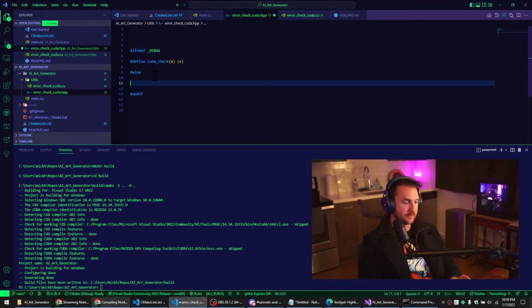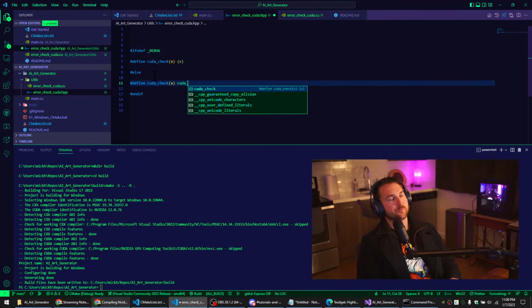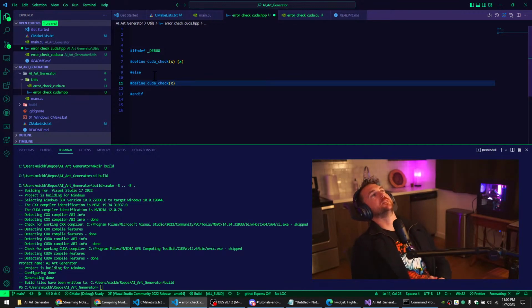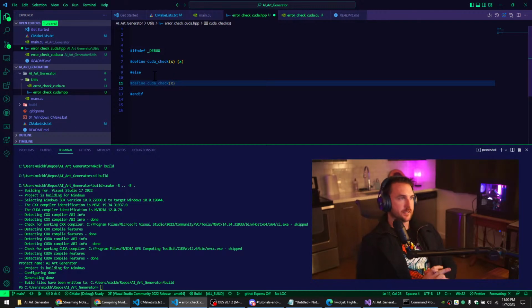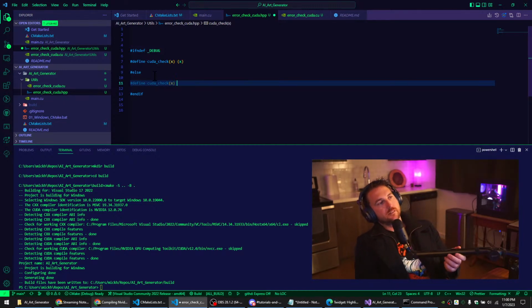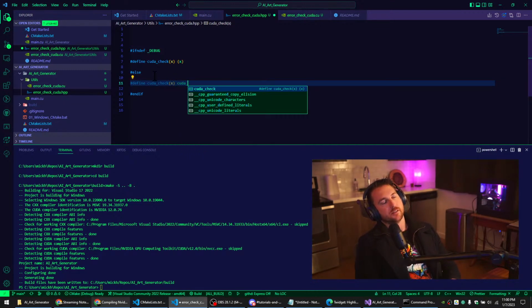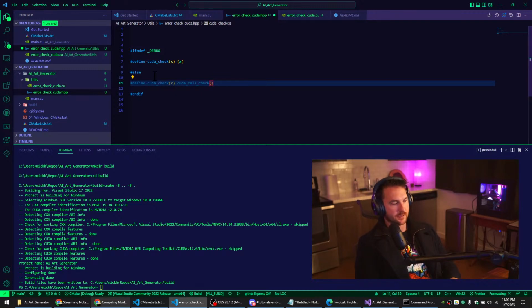Else it must be in debug mode. So we're going to define CUDA check x as calling a function that will take in the result and explain what the error is and where exactly it's occurring. I get to come up with this function name: CUDA call check.